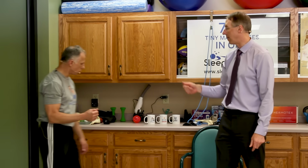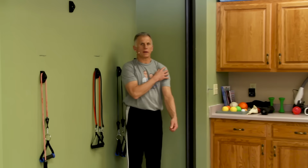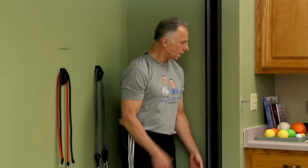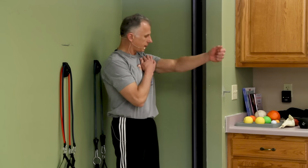So 40 degrees, you're going to do that for a couple weeks. You can probably start the isometric strengthening before that, along with that. So if my left shoulder is the one that was dislocated, the sling is off now, we've been working some range of motion and starting to feel good, then we're going to work the muscles to strengthen them without movement, so they're isometrics. The first one is flexion, the muscles that do this motion.